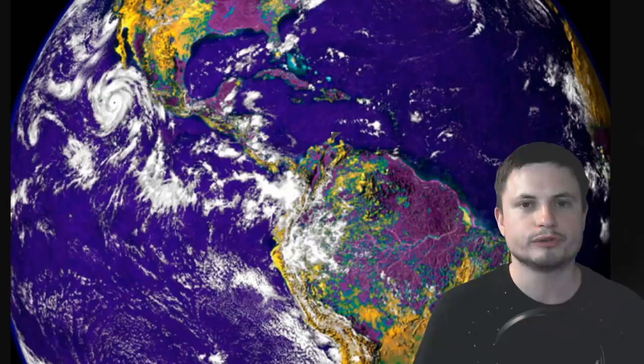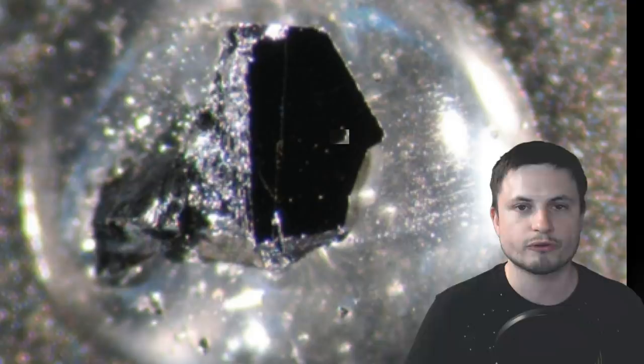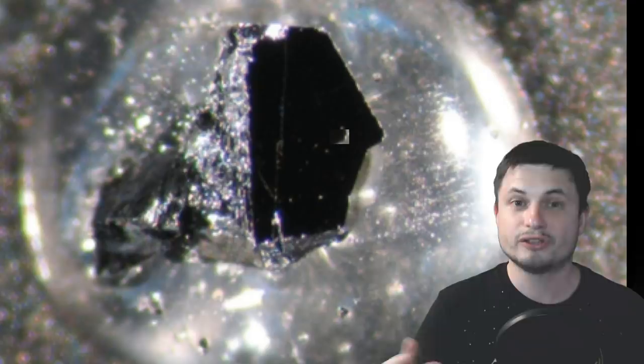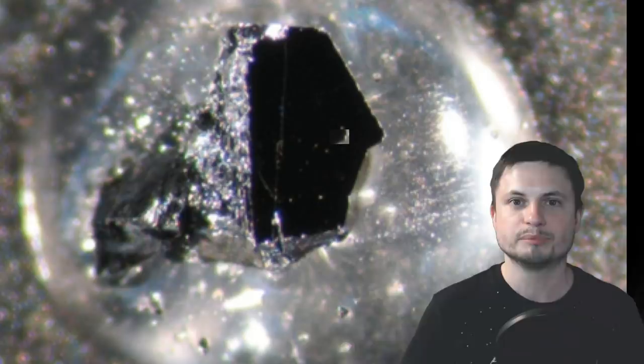Like for example, it's possible that maybe the life around those stars learned to use other materials. So for example, this right here is vanadium dioxide to somehow harvest energy. This unusual material right here was actually devised in a lab a few years ago, and it turns out that it's good at absorbing IR light, infrared light, almost completely, like almost 100%. In other words, if somehow life finds a way to implement this into its own structure, then maybe it could use the radiation from these unusual stars to its own advantage.